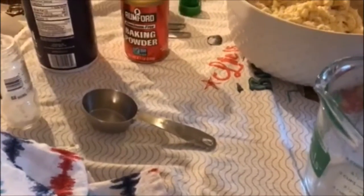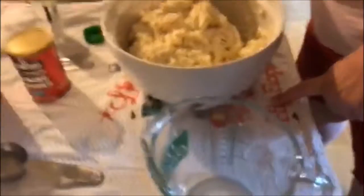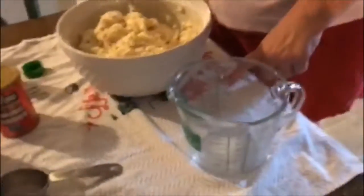1 cup plus a 1/3 cup plus a 1/2. 1/2 turns into 3/6. No, it turns into 2/6. Oh, I thought you said 1/3. 3/6 and 2/6, which is a 1/3, is 5/6. So 1 5/6, which equals what approximately? Roughly 2 cups.